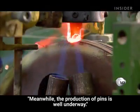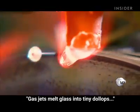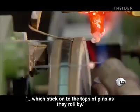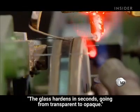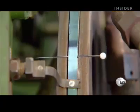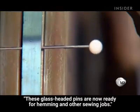Meanwhile, the production of pins is well underway. Gas jets melt glass into tiny dollops, which stick onto the tops of the pins as they roll by. The glass hardens in seconds, going from transparent to opaque. These glass-headed pins are now ready for hemming and other sewing jobs.